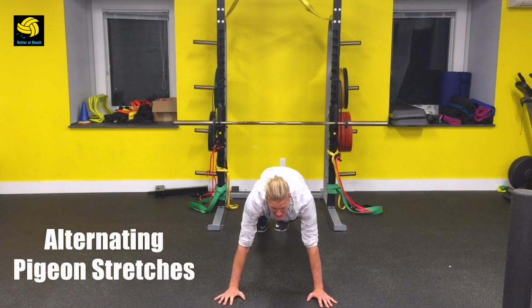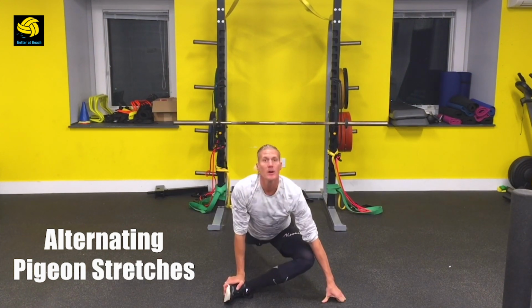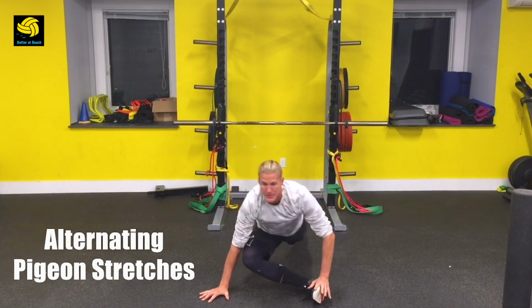So from push-up position, we bring my other foot forward, trap it, bounce slightly, and then switch.